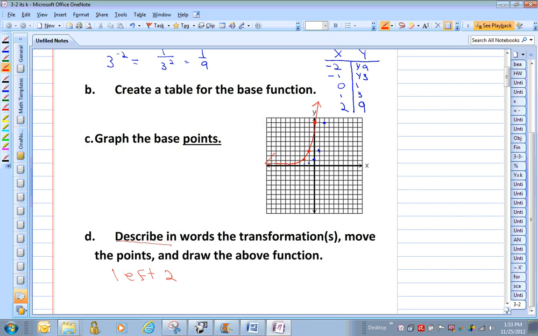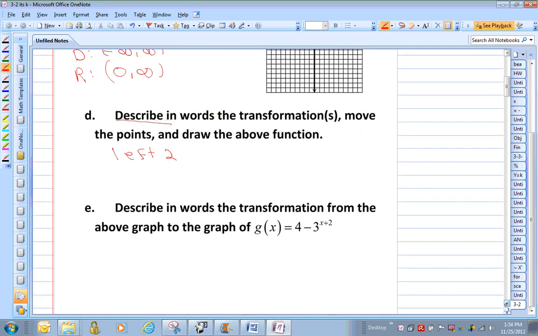All right, I didn't ask you in your review, but I do want us to talk a little bit about the new function. Let's talk about the domain and the range real quick. The domain, of course, are your x values, and it looks like this graph would continue to move to the left forever and also trail upward, but also to the right forever. So our domain looks like it would be negative to positive infinity. Our range, however, looks like it's going to hit an asymptote right here at y equals 0, so it's going to be greater than 0, so your range would be from 0 to positive infinity.